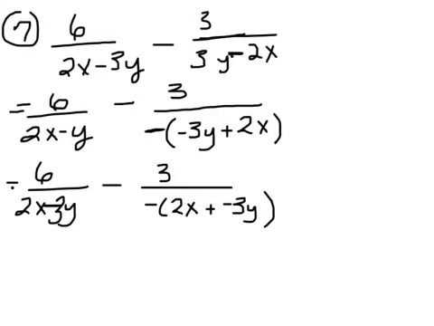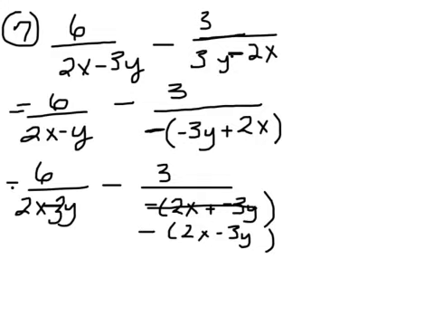So if you look at it, this 2x plus negative 3y, let me just put a line through there. Isn't that the same thing as 2x minus 3y here? Adding a negative is the same thing as subtracting. It's just a definition some mathematician made. They got tired of writing plus and minus all the time.